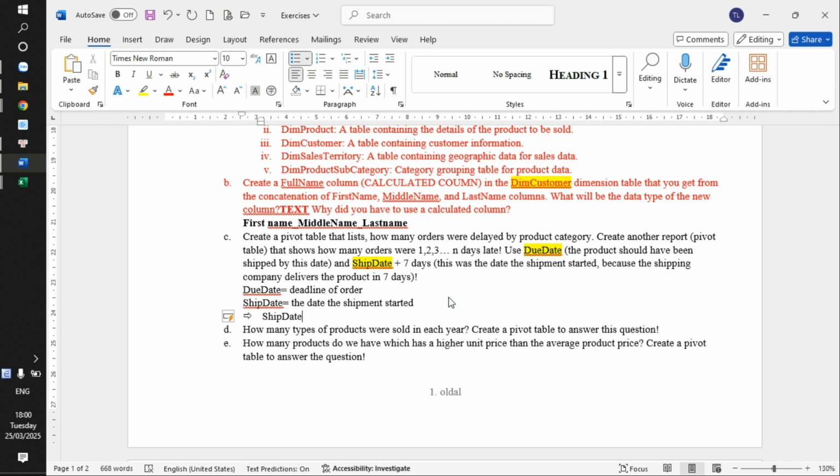So we can calculate, or we should calculate, how many products we made. How can we calculate the number of delayed orders? Use these dates, the due date and ship date plus 7.